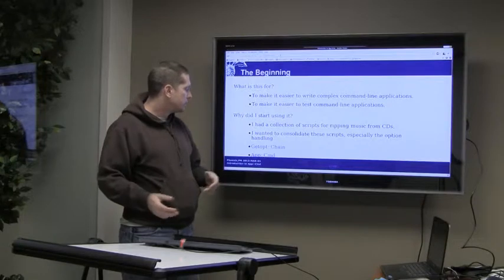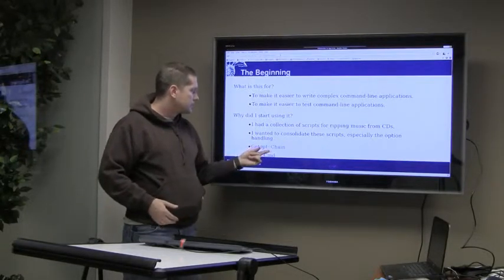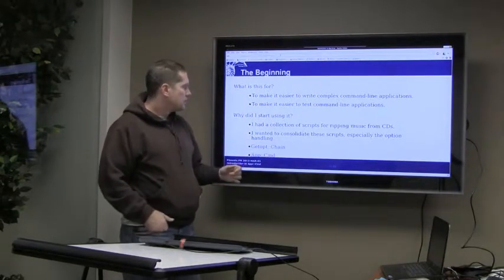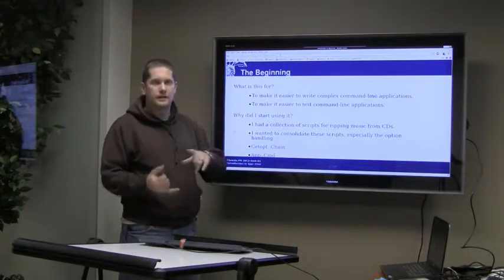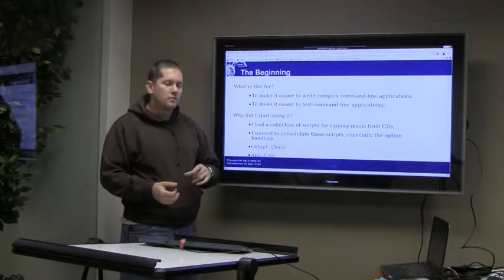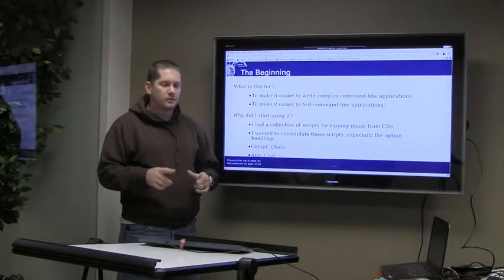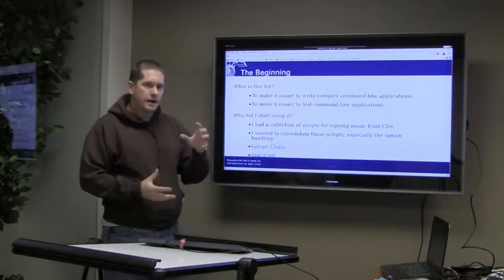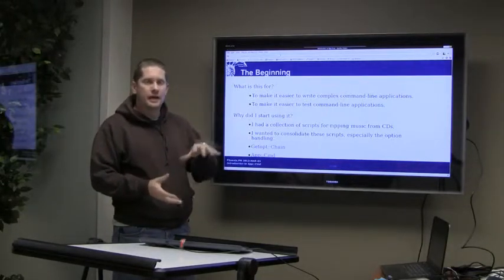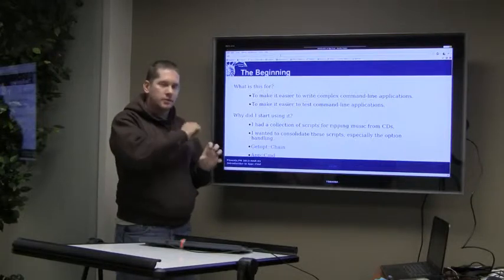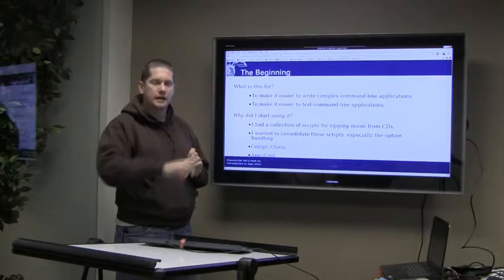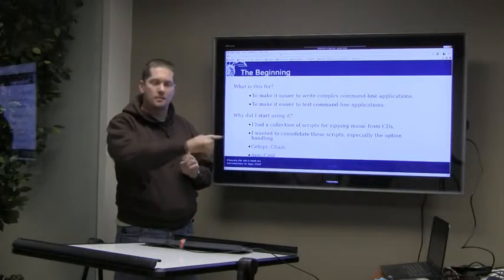So I looked into CPAN, and I originally started looking at Getopt::Chain, because I wanted option parsing. And it basically does the option parsing like Git and Subversion does. But the more I used it, the more I realized that my main script was shrinking down to almost nothing, and it was just doing option handling, and then it was pushing out all the other logic to kind of application classes for each particular command.